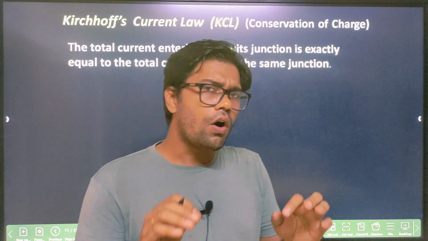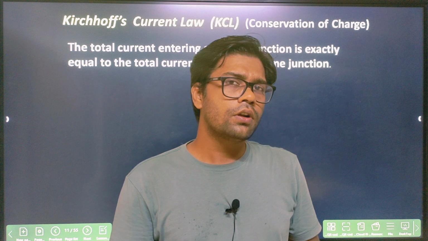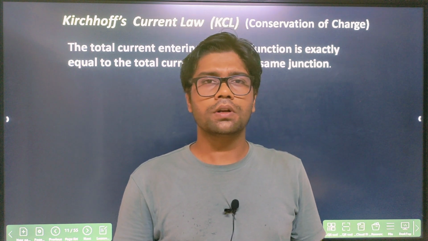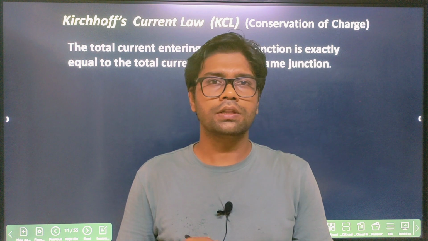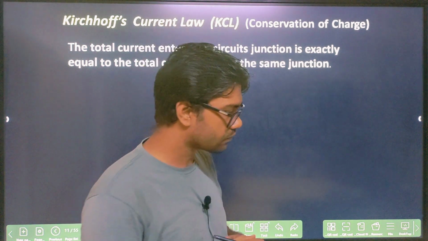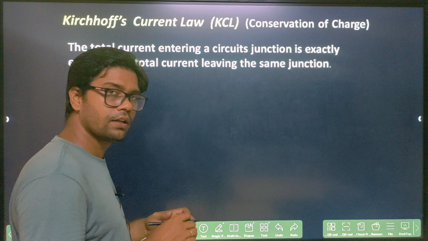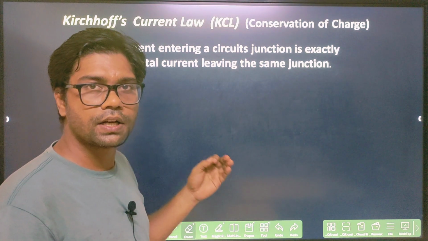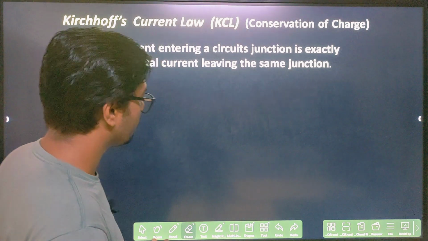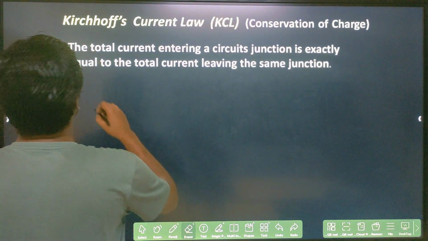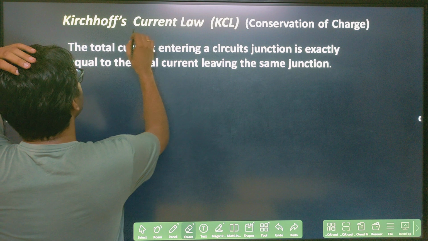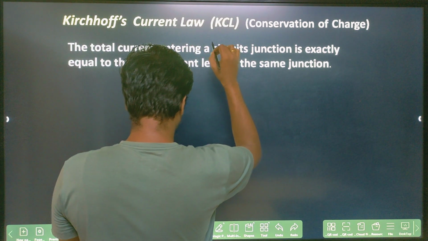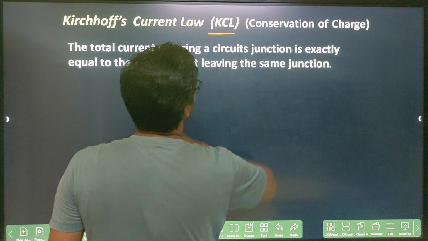Now depending on this concept, today we will do lots of problems and much more concepts we will learn depending on this concept, right? Let's start today's lecture. This is the fourth lecture of current electricity. Okay, so first we will see Kirchhoff's current law, that is called KCL, the short name.